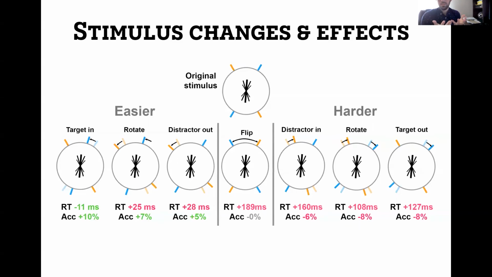Okay, so in addition to that, the overall decision can get easier, or the overall decision can get harder. There's a couple ways where it can get easier. One is that our target, our blue response alternative at the start, was a little bit closer to the stimulus. So we're just going to call that the target. One is that the blue option can get even closer to the orientation of the stimulus, right? So that makes things a little bit easier. And people get faster and more accurate when that change happens, compared to a condition where there is no change in the stimulus.